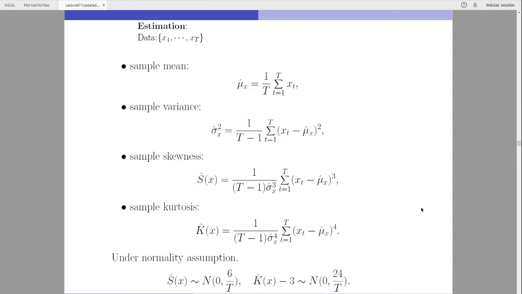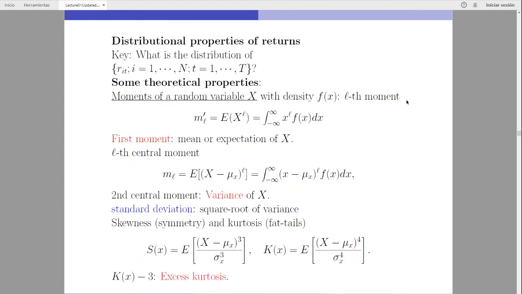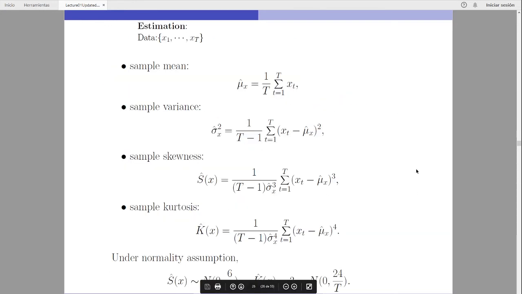So now we have some old school formulas. Here we're going to assume our data is a set of T returns, x1 to x of T, and we have talked here about mean, variance, symmetry, kurtosis. We're going to talk about sample coefficients. Sample coefficients are all calculated mostly in the same way, but in the case of variance, skewness, and kurtosis, we have to divide by the sample size minus one instead.